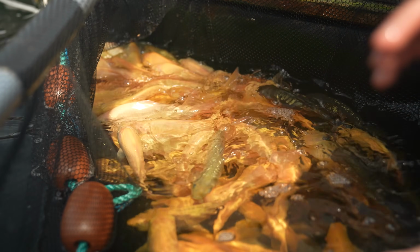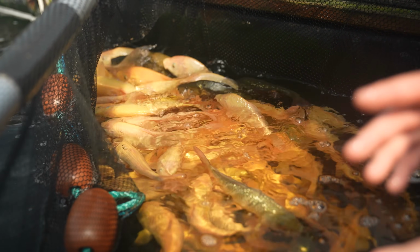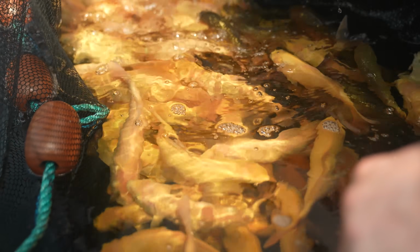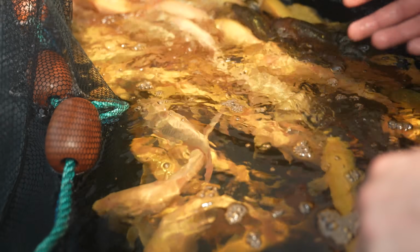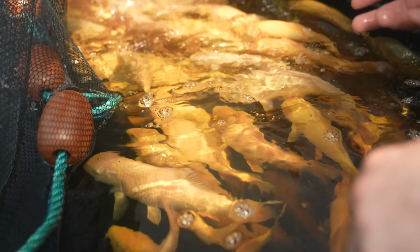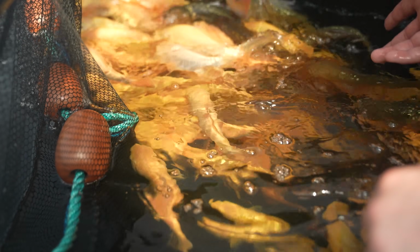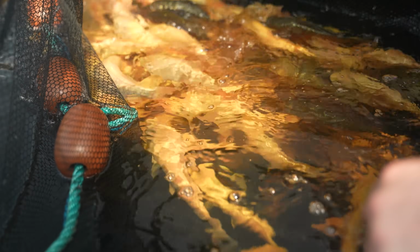And even amongst the average, there will be a few as we go along that are absolute standout growers. The likelihood is as well, they're going to be a problem for me, because what they'll tend to do is shoot on and be super dominant, and it only takes a small percentage of these dominant fish and I'll be losing centimetres out the average population. That really matters more to me from a commercial aspect, but it's something worth bearing in mind anyway, especially if you're growing Tosai in a dedicated pond and you're looking to get the most out of them.